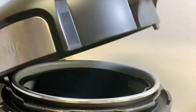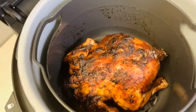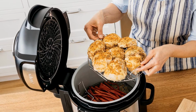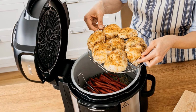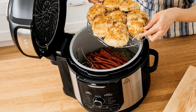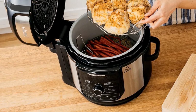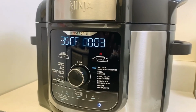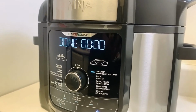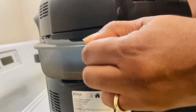And if you think a jack-of-all-trades appliance can't be a master of any, you need only look at the reviews to know that's entirely false. With more than 35,000 reviews, this multi-cooker boasts 4.8 stars. This Ninja multi-cooker might not be the right pick for someone who simply wants the slow cooker function. For that, there are much cheaper and easier options. But if you've got limited kitchen space and really need your appliances to pull their weight in several ways, this is likely the best slow cooker for you.